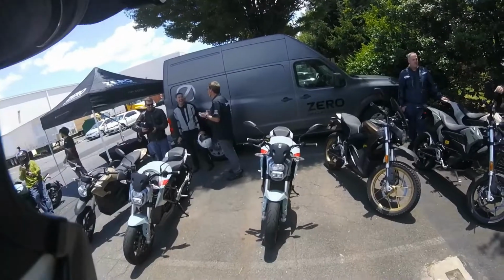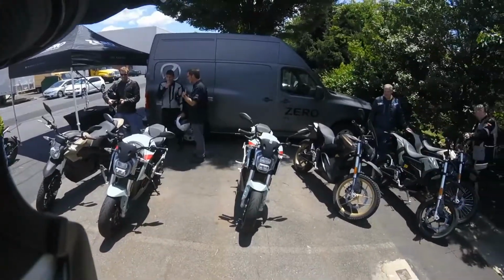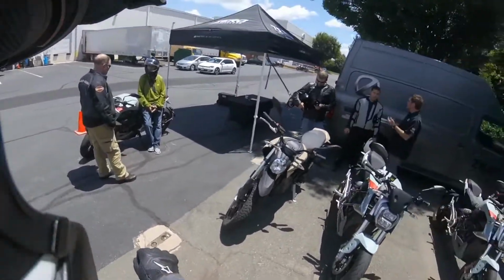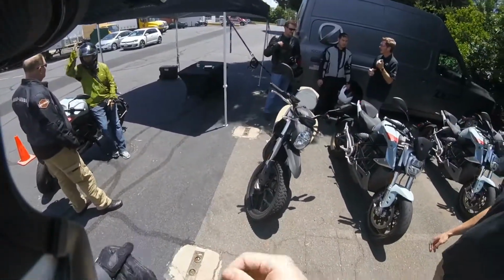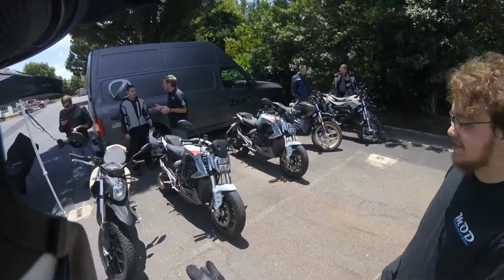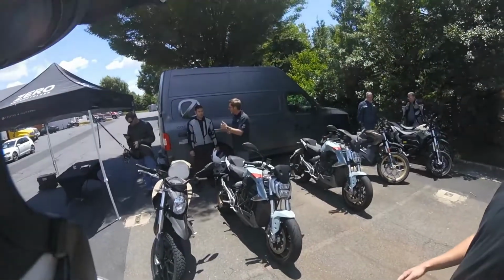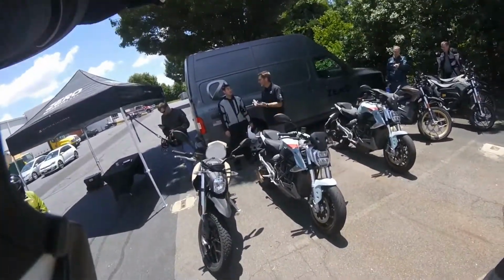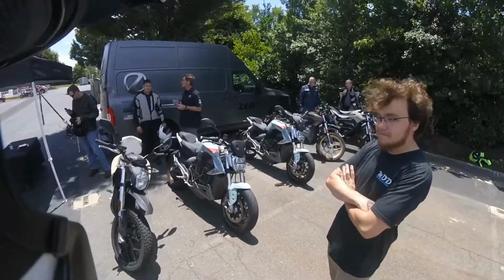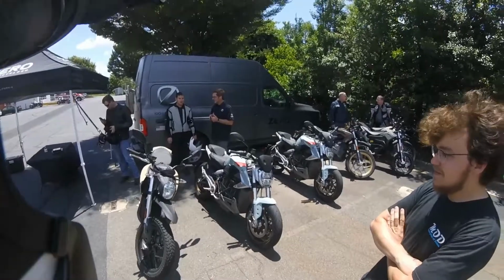So yeah, I rode from Norfolk up here to Duluth on the Rocket. Now we're just going to give this a shot. This will be a first for me. I've never been on an electric bike. Honestly, I'm a little bit intimidated by them. They don't run what the Triumph runs, they're a different animal, and I'm just not used to not having the engine feedback.